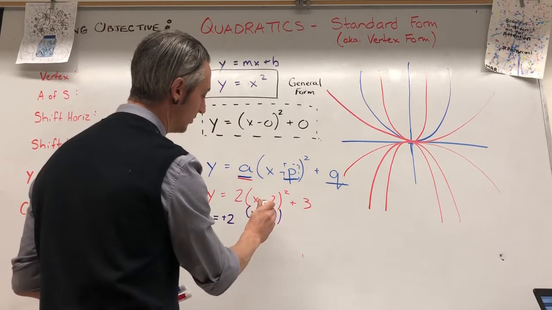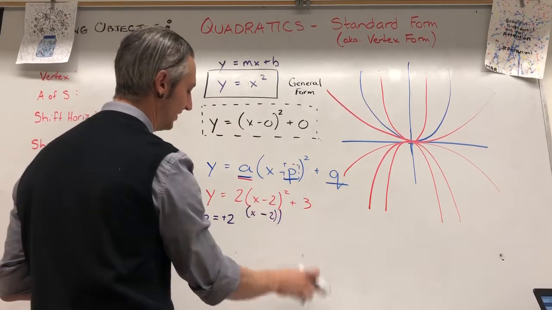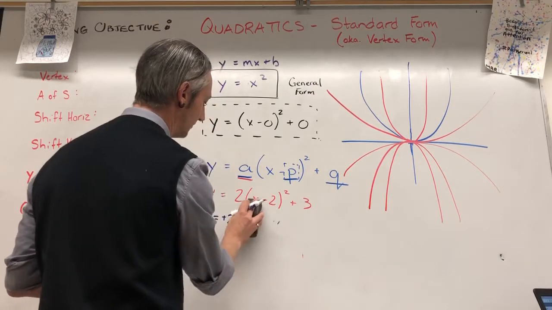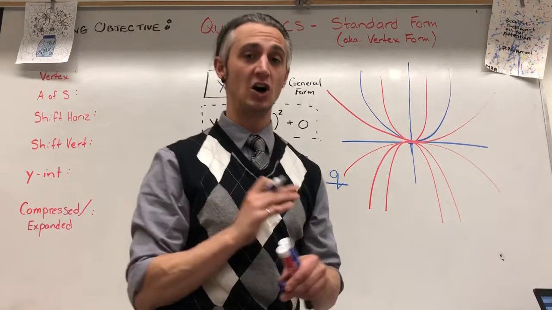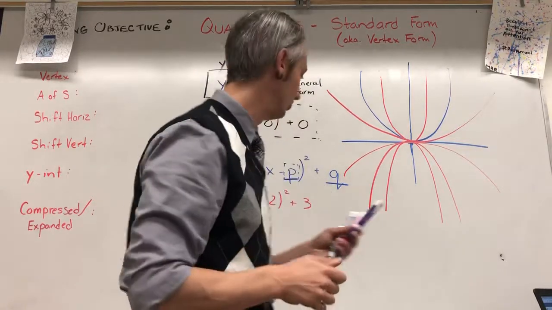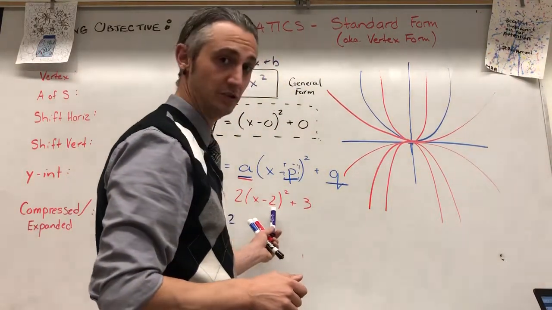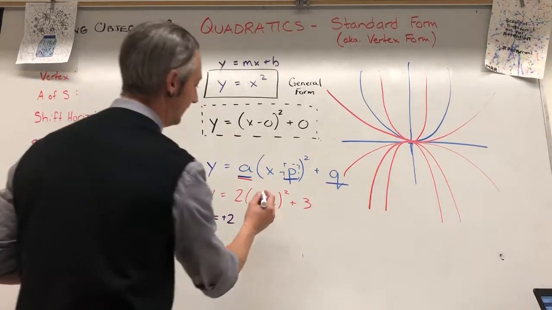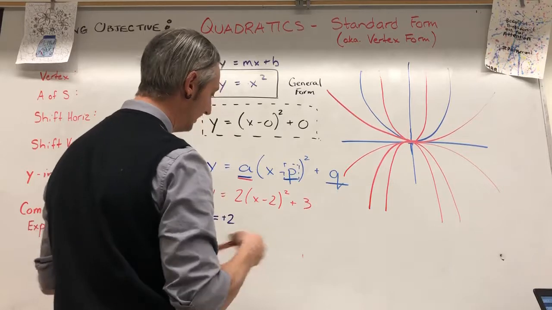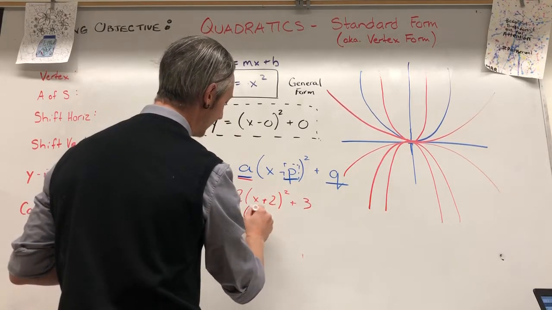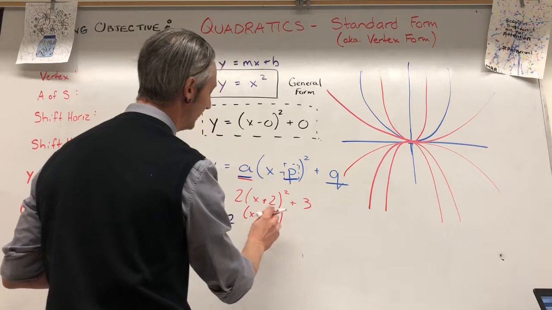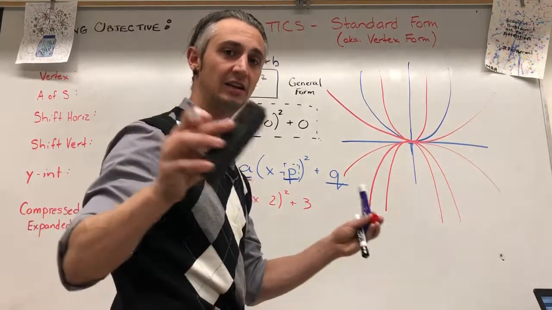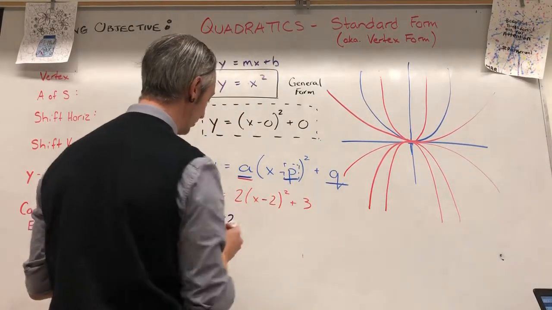So we have to know this little trick, and the easiest thing to do is just to take the opposite sign. If there's only one sign, just take the opposite of it for the value of P. Okay, so let me repeat. You take the opposite sign of P, because this should be x minus a +2, but they're just simplifying and saying x minus 2. So the P in this case is +2. If I had x plus 2, that would be the same as x minus -2, which means that my P is now negative. So you take the opposite sign for P.